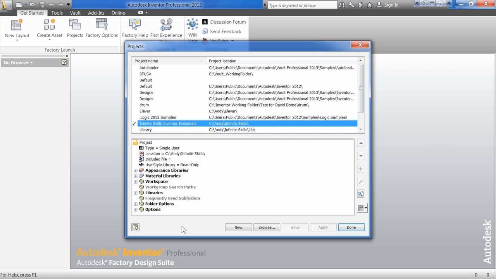That's the safest bet. It causes all kinds of problems in Vault and dogs and cats living together. If you get 20 or 30 projects going, you can't share information between those projects. It just kind of defeats the usefulness of Inventor. So I just really highly encourage you, stick with one project file and get it from somebody else. If you're a newbie, use the default or the designs project, or you can use this Infinite Skills one. I will make sure to include it in this chapter as well as in chapter 1 so that it is there for you to use if you want to. But like I said, try to stick with one. Don't jump back and forth too much and you should be good to go.